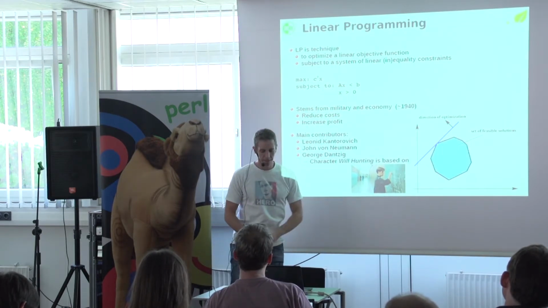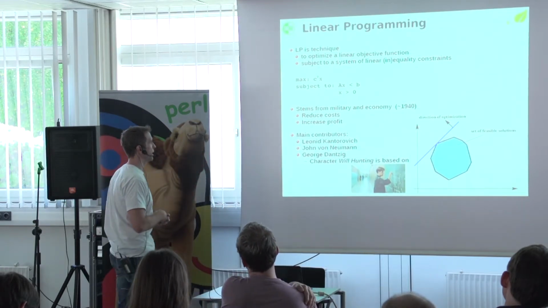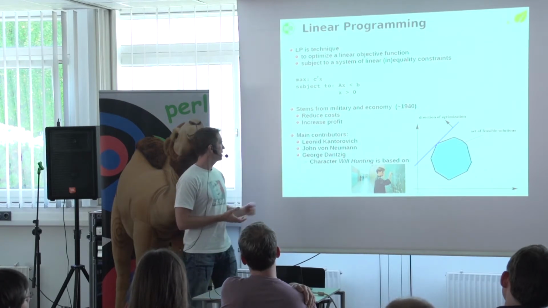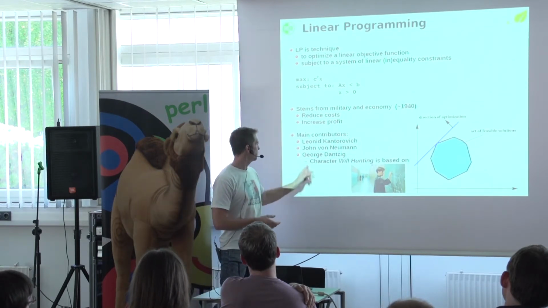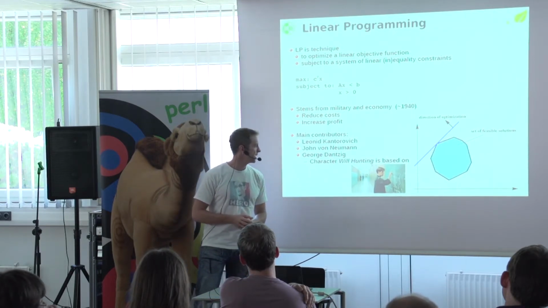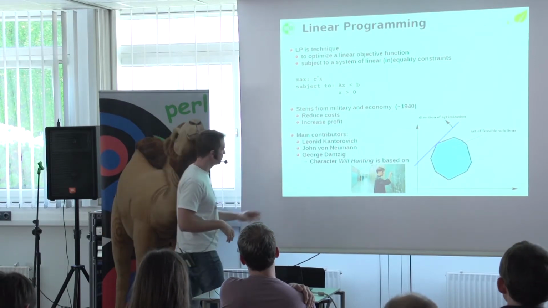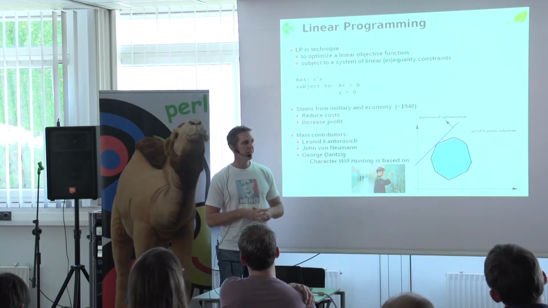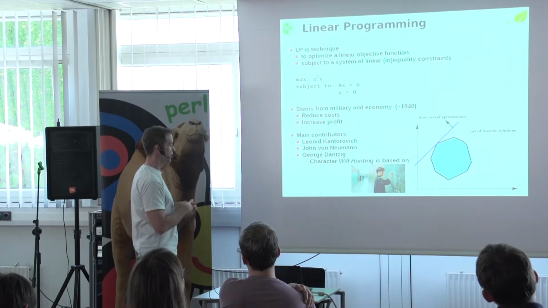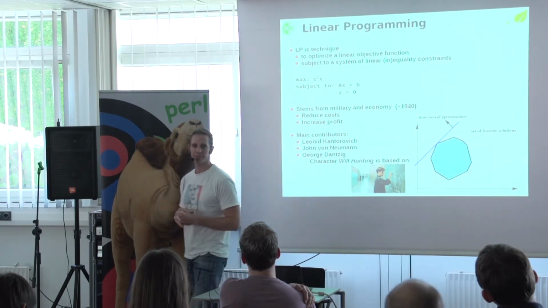This whole linear programming originally stems from research done in military and economy around the 1940s. And what I really like about it is that one of the main contributors was George Dantzig, and he's actually who the character Will Hunting from Good Will Hunting is based on. He once came to a class and found on the blackboard 2 problems, and he was late and he thought this was homework. And actually they were the 2 unsolved big problems in his field.